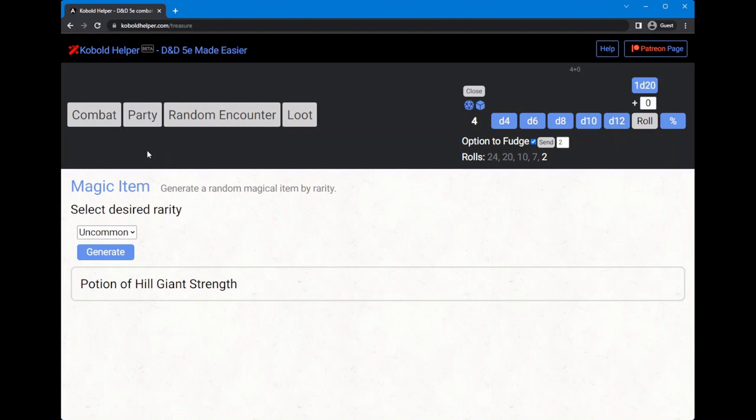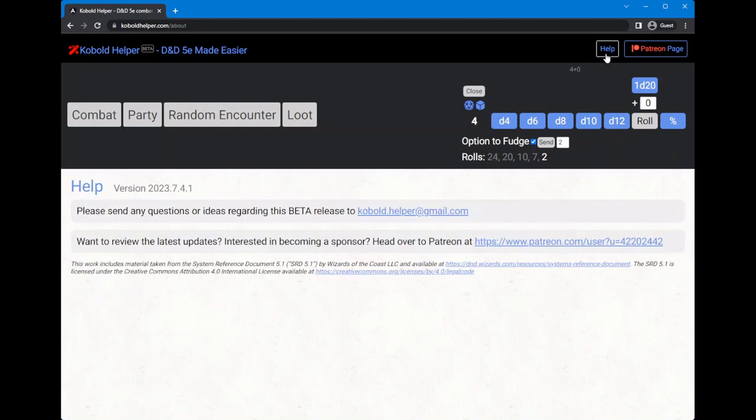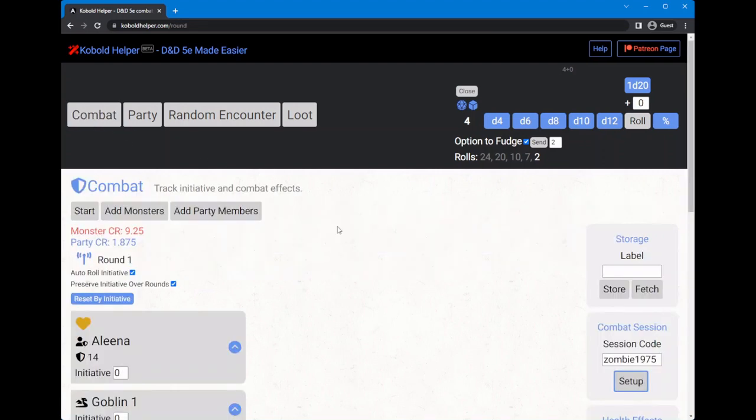Okay, so that is the capabilities for random encounters. I think that's a whirlwind tour of the tool. Again, try it out. If you find a bug, or something that you think doesn't make sense, let me know. You can send email to kobold.helper@gmail.com. I'll fix it. Or likewise, if you think it's really cool, let me know, and maybe we can do more cool things and make this tool really, really great.